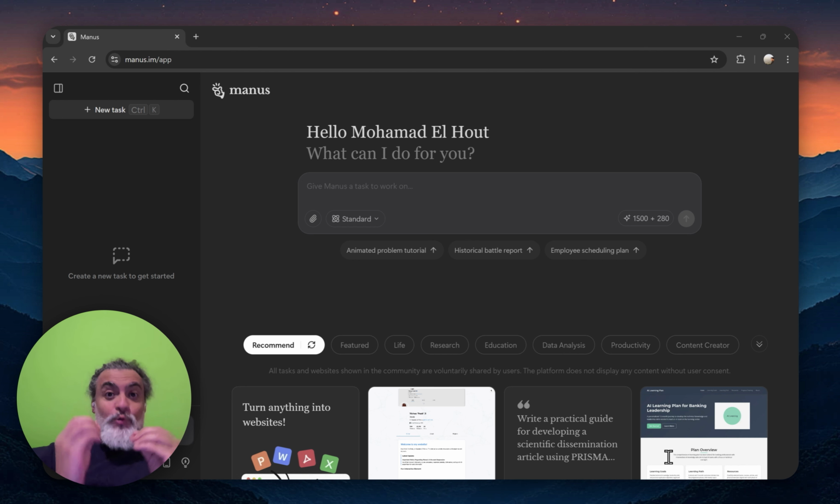Now, this is an AI tool, and I cannot stress this enough: all AI tools hallucinate. So you have to double check this information. No matter what AI tool you're using, you cannot just get the output and put it out there, because you have to verify the information. You have to make sure that it makes sense. So take it with a grain of salt. But if it helps you go at least 40, 50, 60% of the way, like you're almost 60% done with preparing the RFP, then it's already a big win.